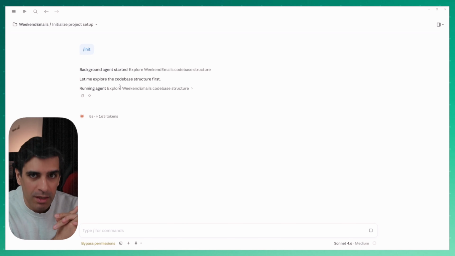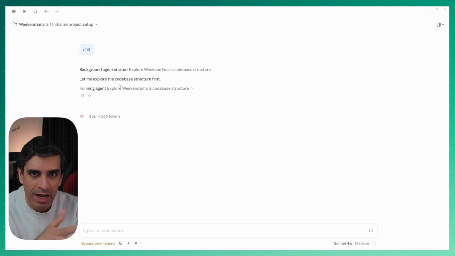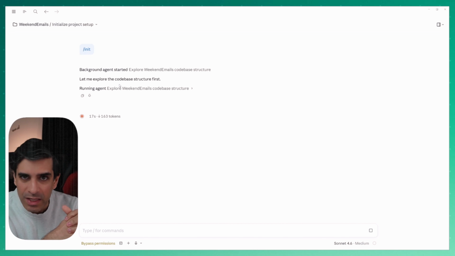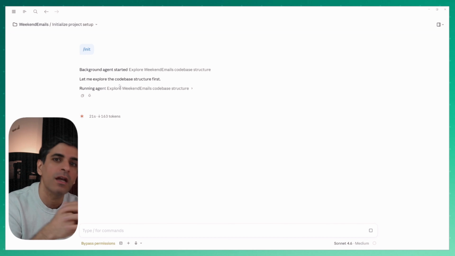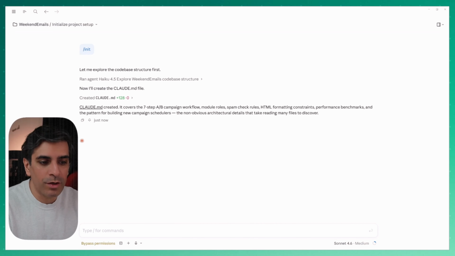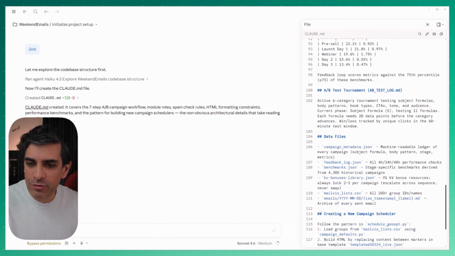You don't need to touch a thing, but this is useful because in the future, when Claude comes back to this project, it doesn't have to reinitialize from scratch, and it's going to build out this entire thing for you in just a few minutes. So I'm going to show you what this looks like once this is done. So as you can see, the claude.md file is created, and it is pretty straightforward.